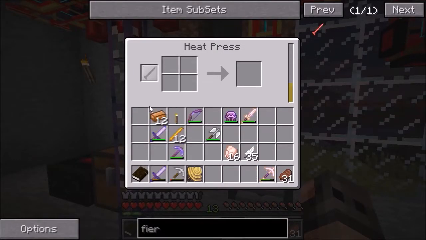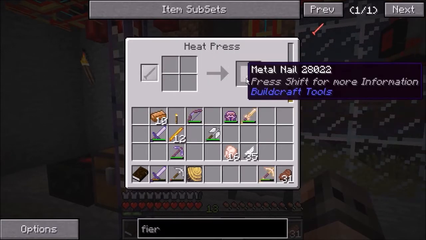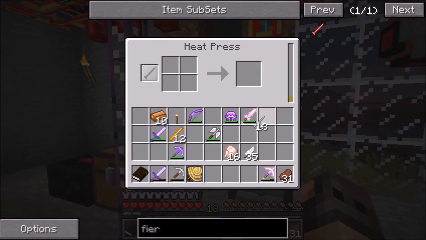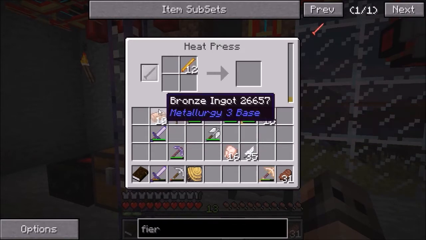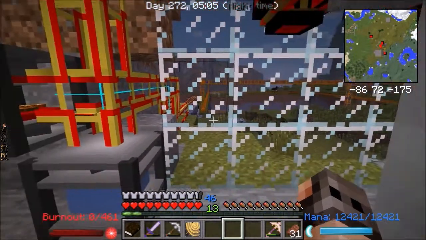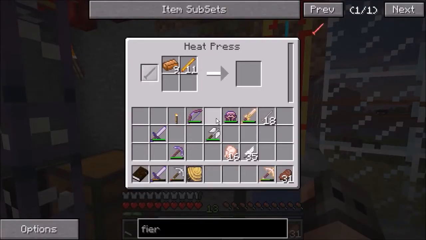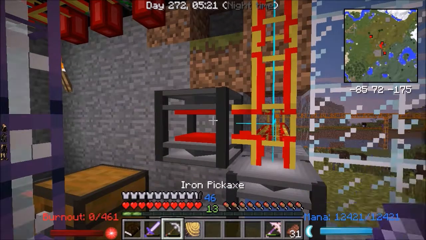Okay, I've got some bronze, and I've got some blaze rods, so we'll put that in there, and oh, it started making metal nails. I wasn't expecting that. So let's do it this way. Oops, get in there. Okay, there we go. It doesn't have quite enough power. Let's see, how about if I... Okay, let me take this out. It's having a little kind of issues with this clicking around, but let's take that out.